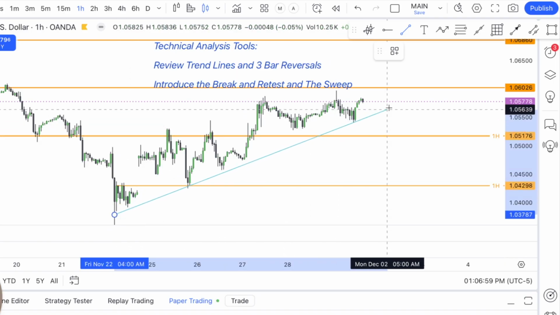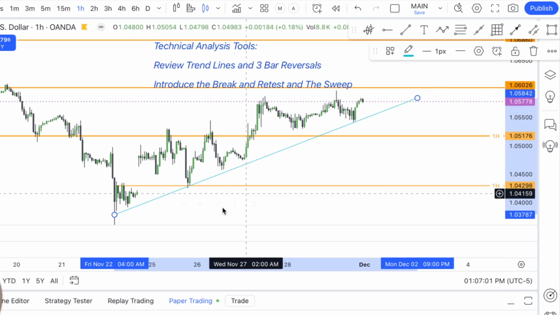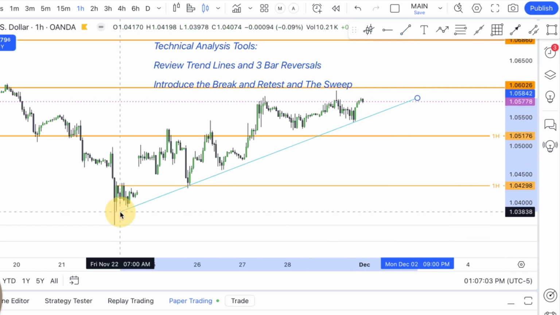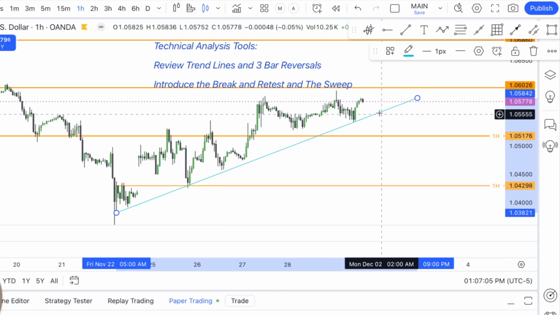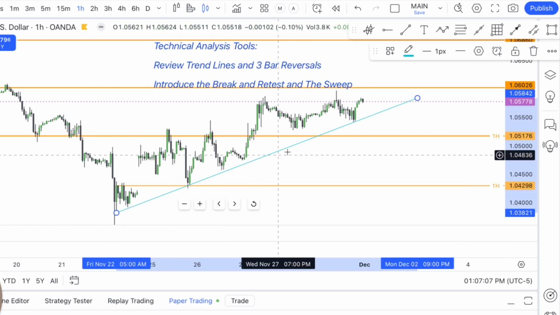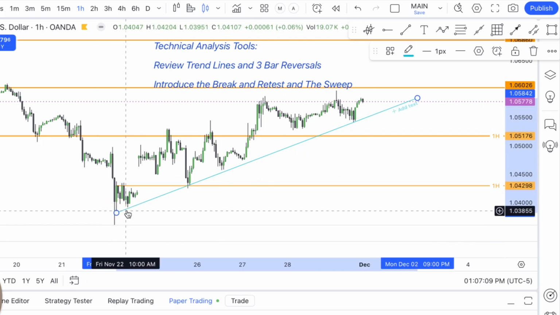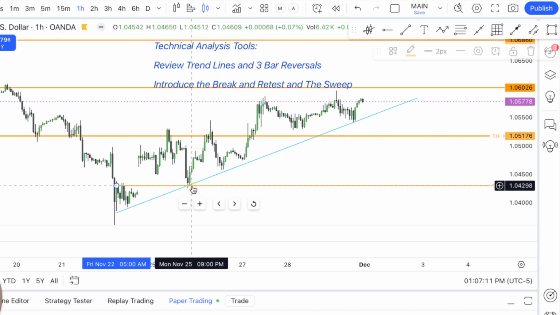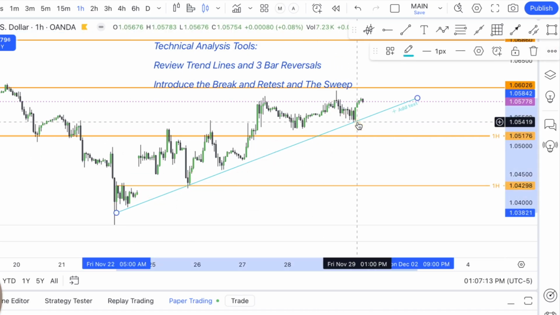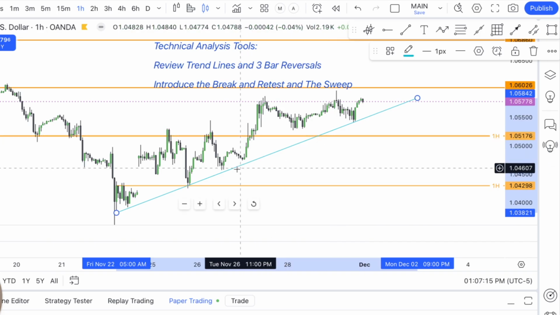And then I'm going to look for an area where we have 3 places that touch, and I think I found one right here. So we can see that price has touched this trend line here in 1 area, 2, 3, and actually up here, 4. So we've got 4 touches on this trend line.